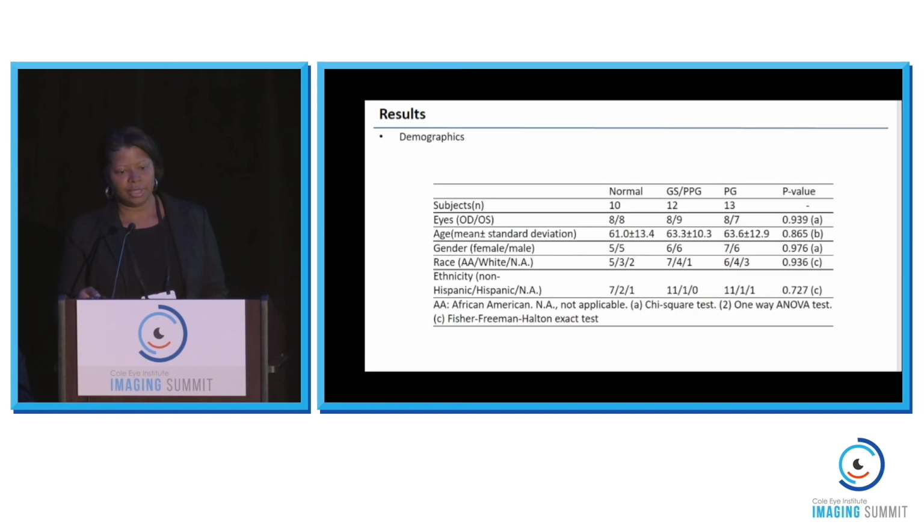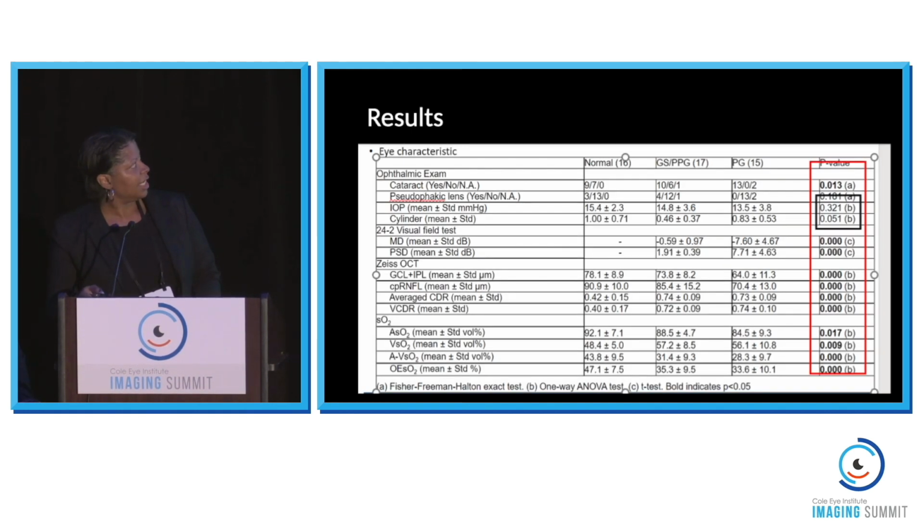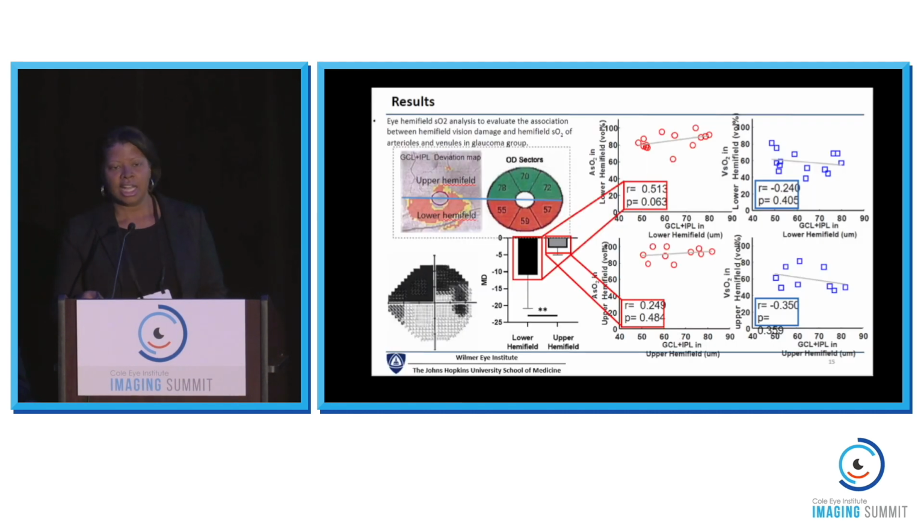This is a study of subjects with 10 normal eyes, 12 glaucoma suspects, and 13 perimetric glaucoma individuals. And we did find a significant change in the hemifield O2 saturation between the arterial and venular oxygen saturation in the glaucoma group, particularly in those individuals that already had perimetric visual field loss. This is a very small number of eyes. We're not quite sure of the overall clinical utility of this yet, but there's something going on prior to even when you see visual field loss, and definitely loss of oxygenation when the patient actually shows up with full-blown visual field loss.